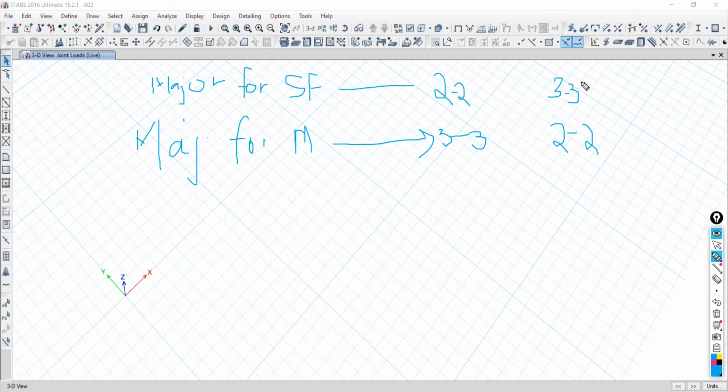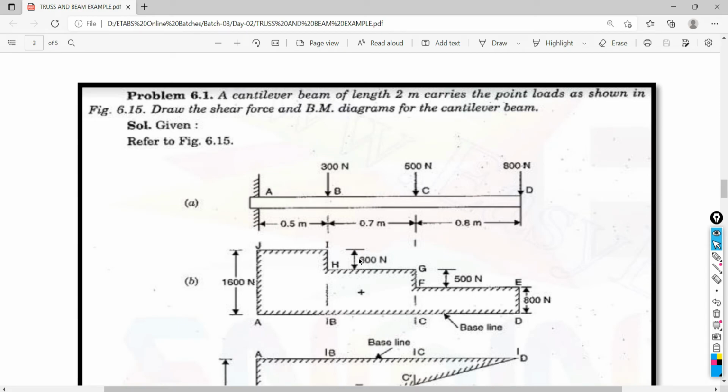It is not the case that there will be no shear force along 3-3. Shear force will be there along 3-3 also, but that is not significant. For design purposes, for shear force we need to look at axis 2-2 for the beam, and for movement we need to look at axis 3-3 every time. There will be movement along 2-2, but that will not be much significant. Getting it or not? Actually, we have to model this beam.